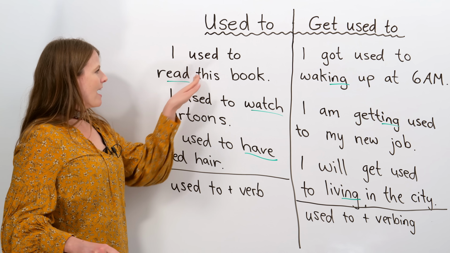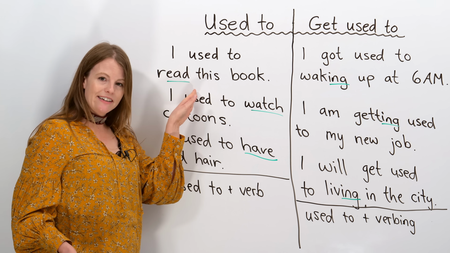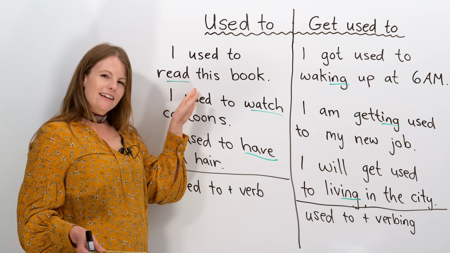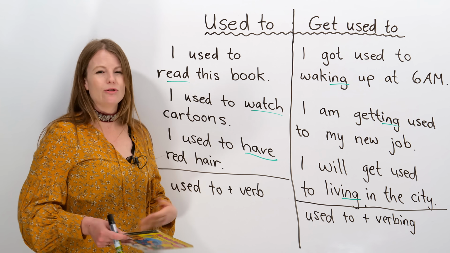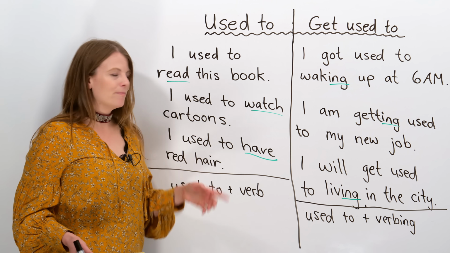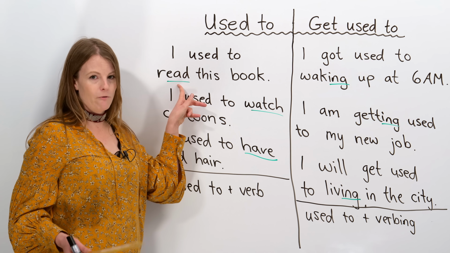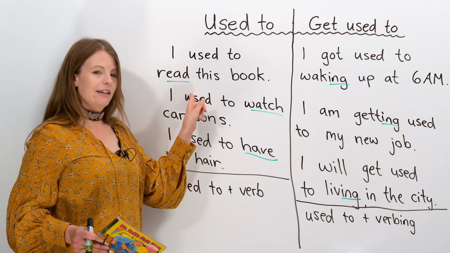So notice how we have used to, and then we have a verb, read. Is there anything strange about the verb read, or do we have ing at the end? Do we do anything with this verb? No. It's actually really simple. We keep this verb in the base form. We don't do anything to it. I used to read this book.